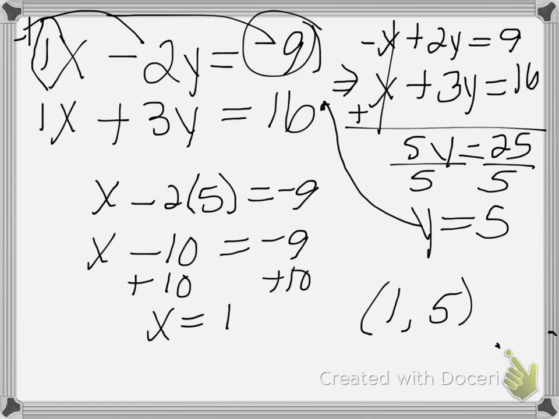If for some reason the numbers have the same number, but one of the signs needs to be changed, all you do is multiply one of the equations by -1 so that it changes the signs, and then that way you can set it up and make it a big addition problem. Go ahead and add, substitute, find both of your answers.